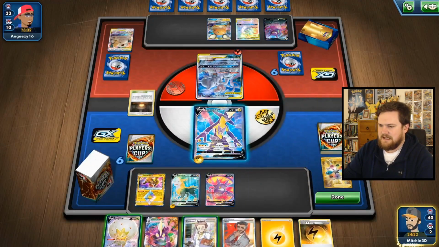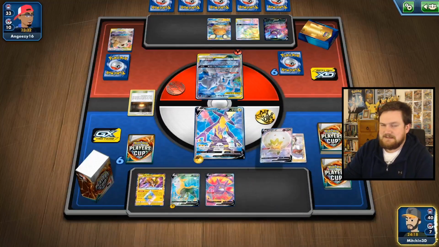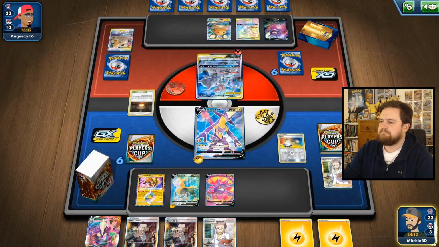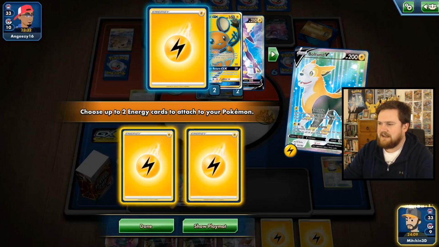Means we're going to get a look at a lot of stuff. This is not a great hand. We just get rid of that. Let's see. I'll see you later with that one. That's no good. Okay, we got the Switch. That's fine. Sorry, I'm struggling to keep up with all these cards going off.